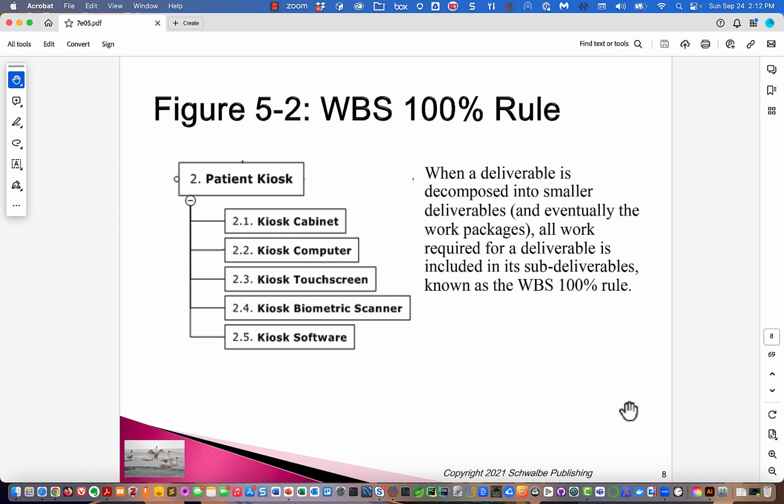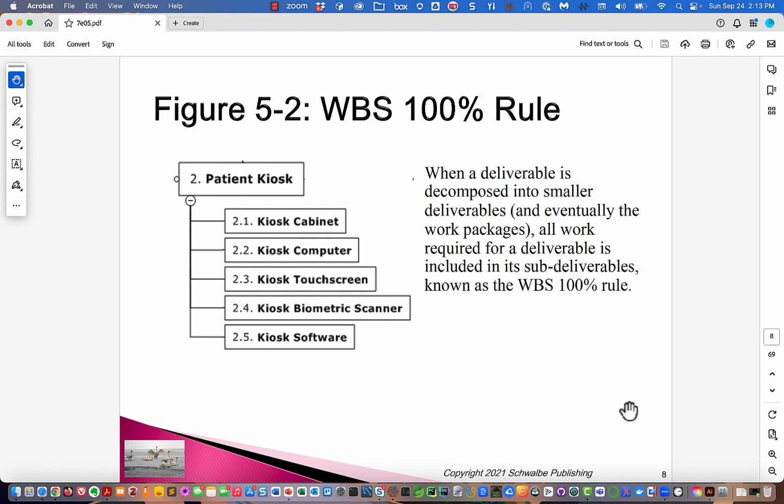So the WBS 100% rule: when a deliverable is decomposed into smaller deliverables and eventually work packages, work packages are the smallest division of deliverable stuff that we're going to do.